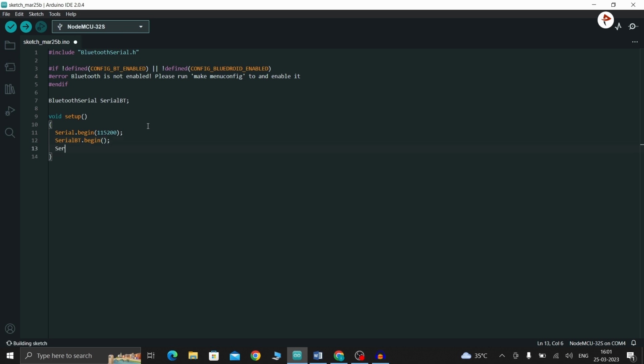Then I am going to print a message like Bluetooth started, it's ready to pair. So now coming to void loop.